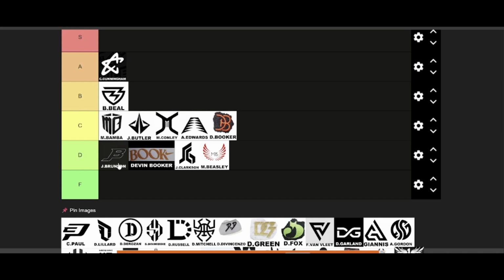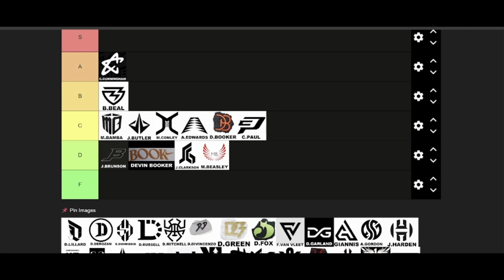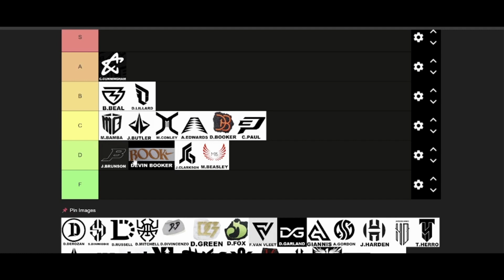Okay. CP, pretty just classic standard stuff. You see this fine? Yeah. Okay. Damian Lillard's. I actually like it a lot. Got the D and the L, and it's like this little wing section. I think it just looks cool. I think that's a good spot at B. That's a good one. Yeah.